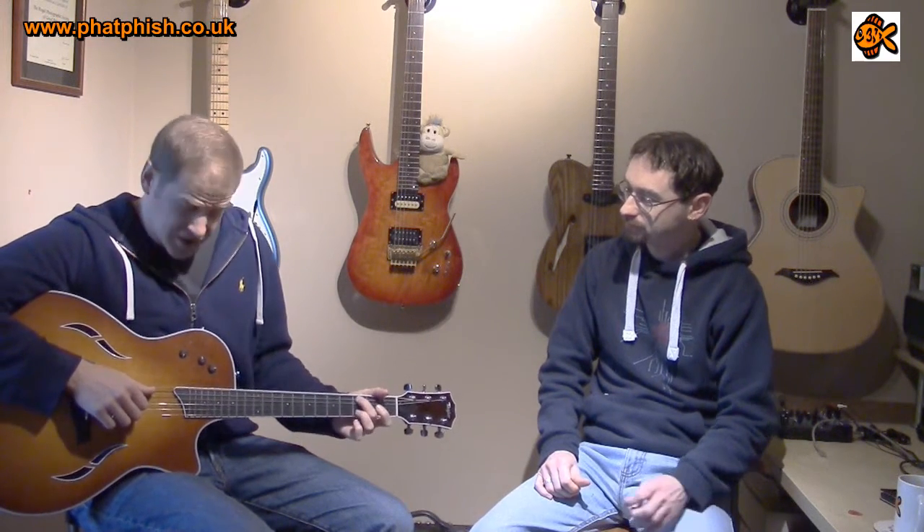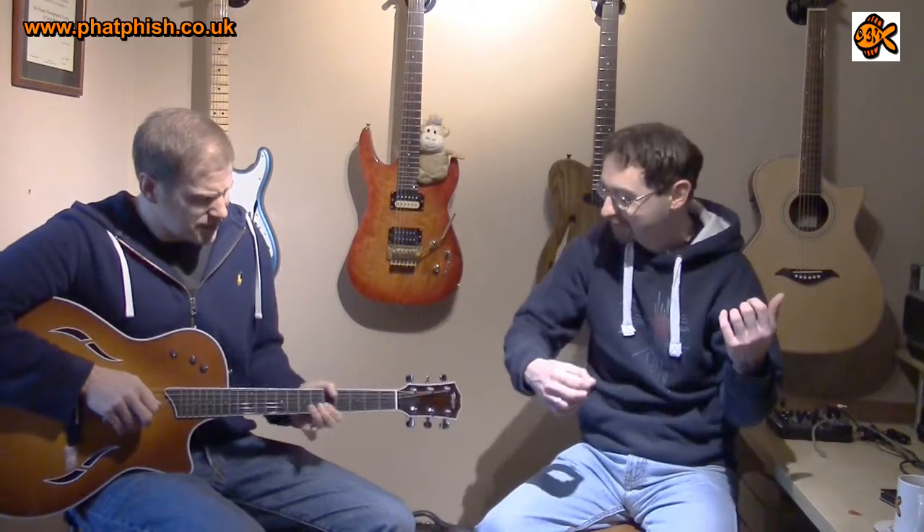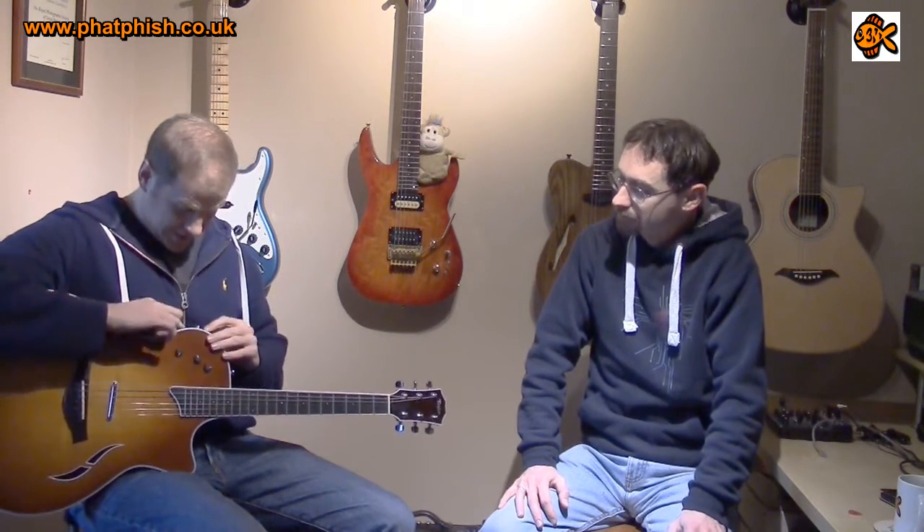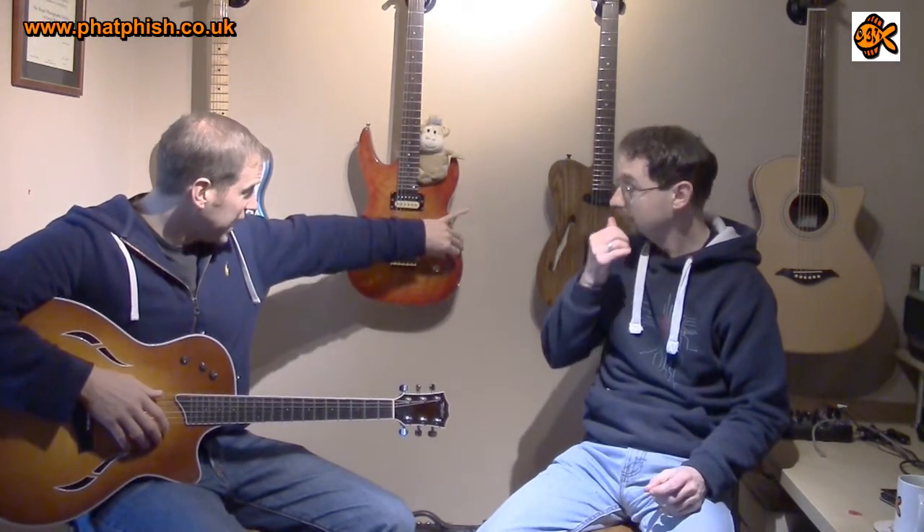This is not usable the way I think they want it to be used. This guitar's been around for 10 plus years - it was mid-2000s when it was designed. They do one now called the Zed version, which is slightly smaller, much more like a Les Paul size - they reckon that's a bit more electric. This is a big guitar. It's a psychological thing: if your arm's up like this, you're playing an acoustic; if it's down like that, you're playing an electric. But the controls are still in the same place - you need a five-way, even a Strat five-way, or a five-way toggle down here.